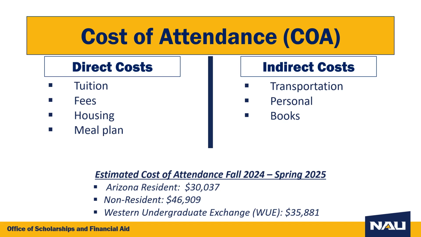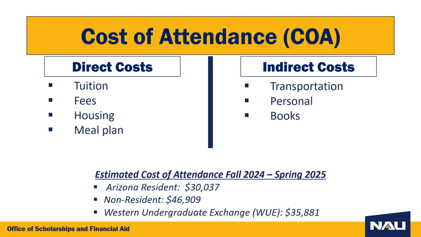Direct costs are those that you will see on your bill from the college. Those include tuition, fees, housing if you're living on campus, and meal plans. If a student is living off campus, the budget will include an estimate of what housing and utilities and buying food would be. Indirect costs, on the other hand, are included in the cost of attendance but will not show up on your bill. These include expenses like books, transportation, and personal items. Some examples of transportation expenses could include things like gas, air travel, or a parking pass.